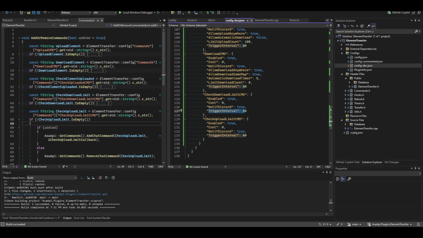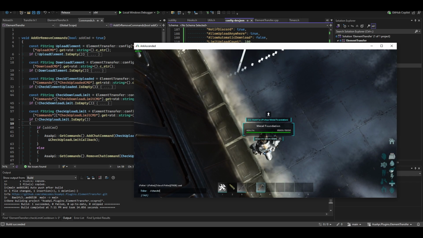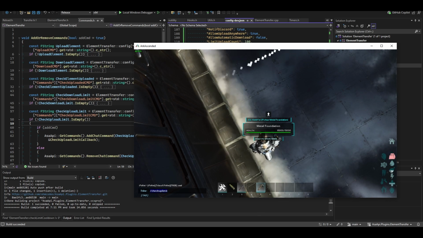Let's try to check limit, down limit, or maybe up limit for now. Up limit, Control A and Control C. When I enter this, it should limit me for spamming it, right? So check, not 1 minute yet.